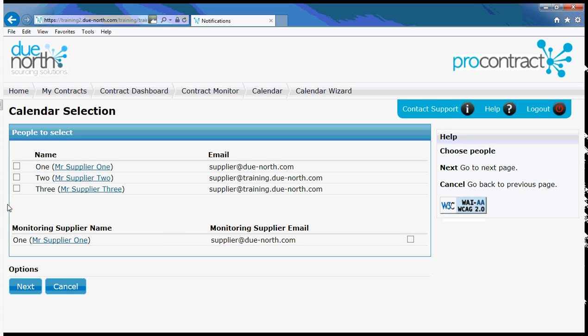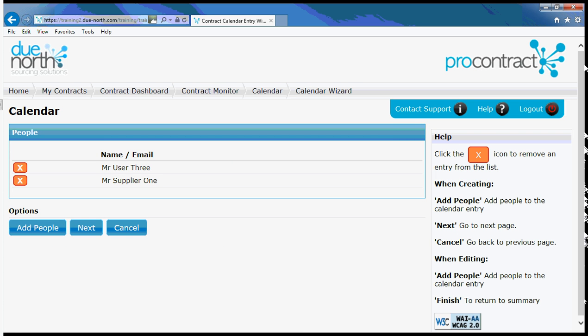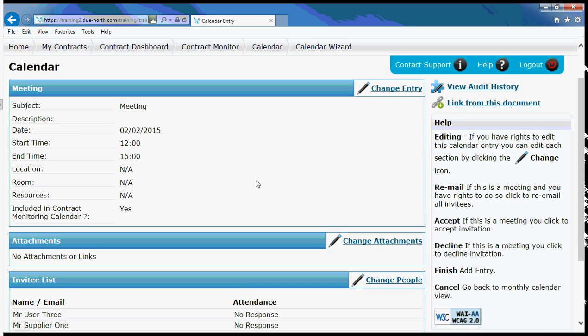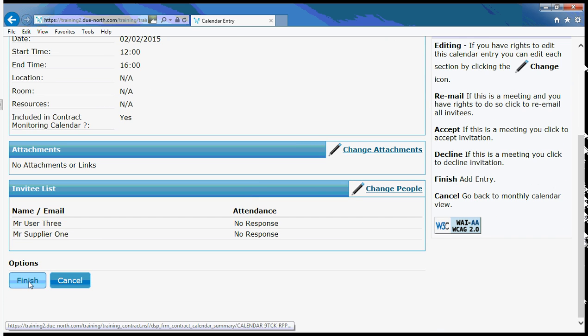This will show a list of any suppliers included in this particular tender process, and will also show the suppliers that are named as the monitoring suppliers. Once everyone is added, we click Next, and we click Finish to finalise the meeting.